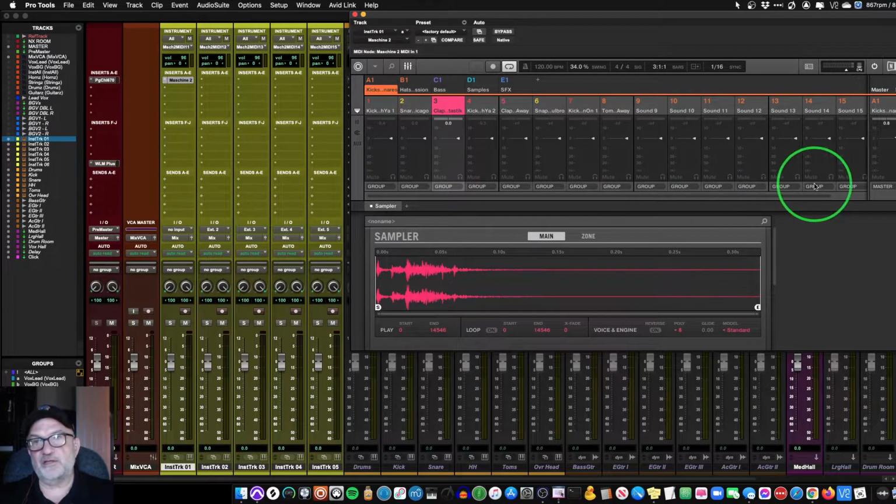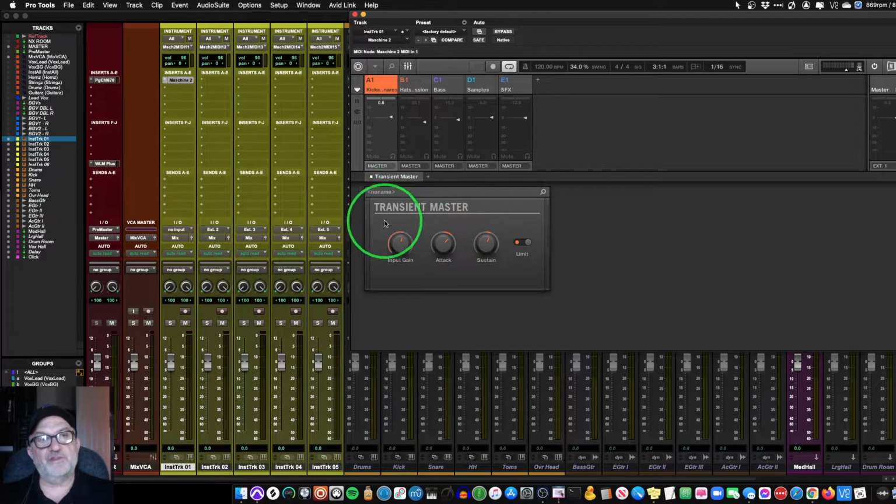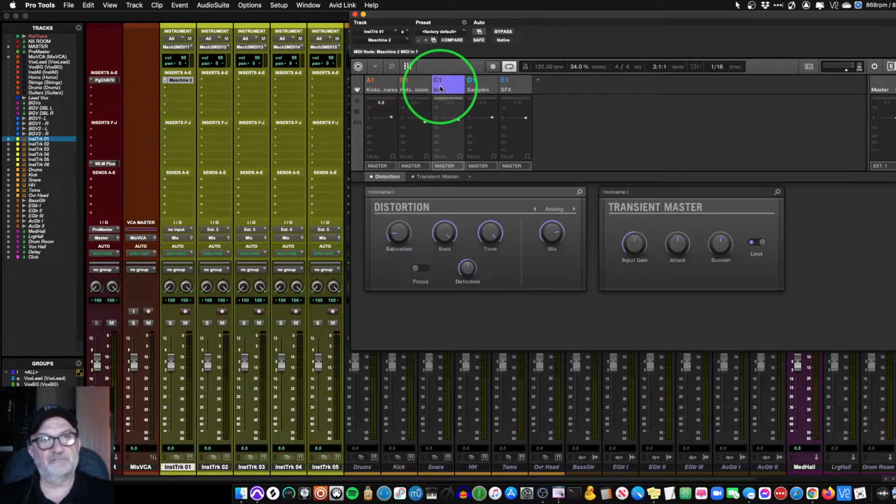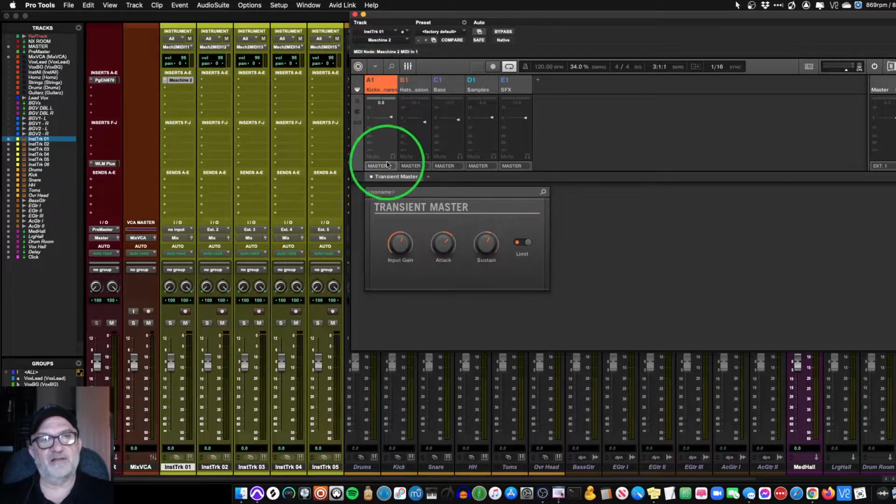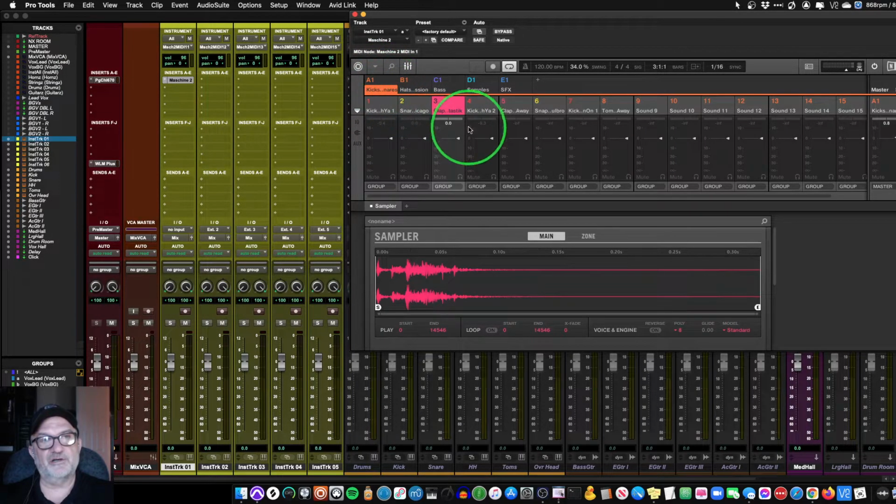It's all coming out of here, and it's going to get to an effect that's in the master area. We get to that by double clicking here. Everything on the kicks and snares is going through a transient master before it gets to the final output. This one has nothing. The bass has a distortion and a little bit of transient master as well. So each one has all these different effects. It's just a different way of thinking about how they route. Double click here again. We're back to here.